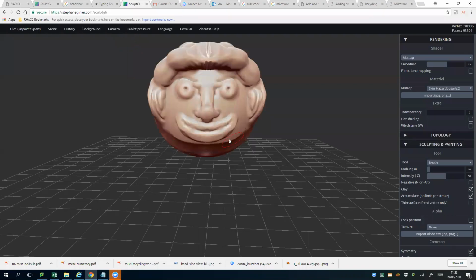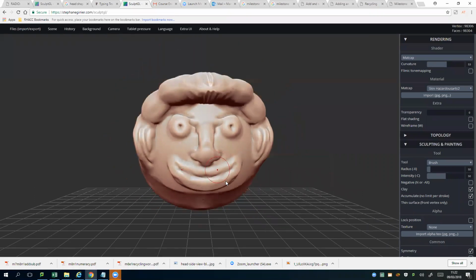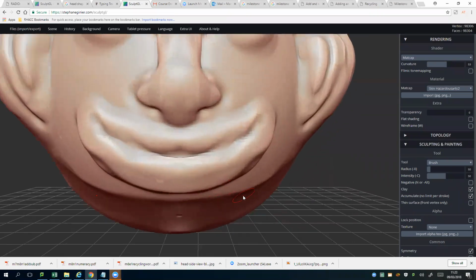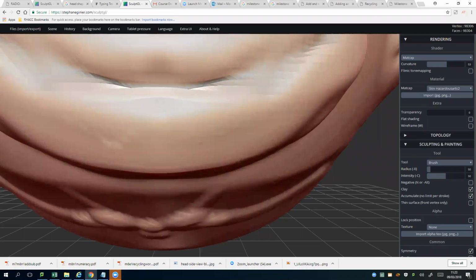So we'll just demonstrate again. So I've got my object, space bar makes it center. And then I'm going to go right up to it, close. And when I'm close to it, I can do detailed drawing, very small detail. The closer I am, the more detail I can get.